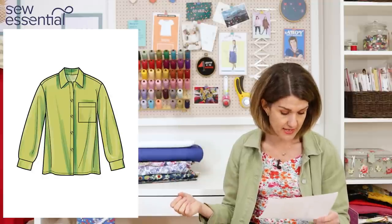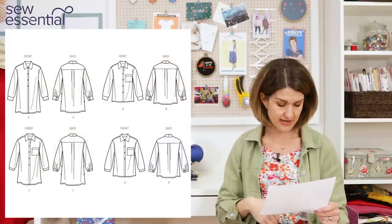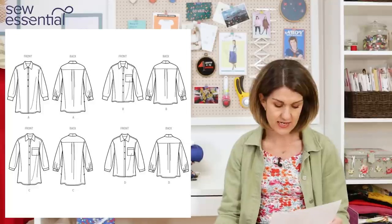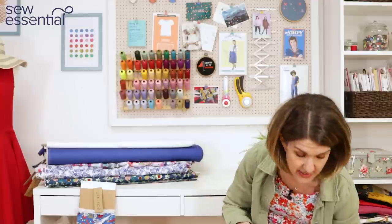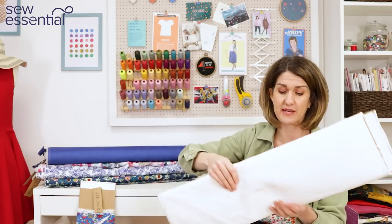You've got different hem length options, some classic shirt features, a button down front, options for patch pockets. You can go for a really long length or a more classic shirt length. And oversized shirts are just so on trend this season. They're absolutely everywhere.